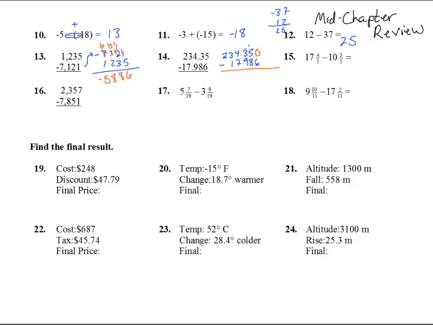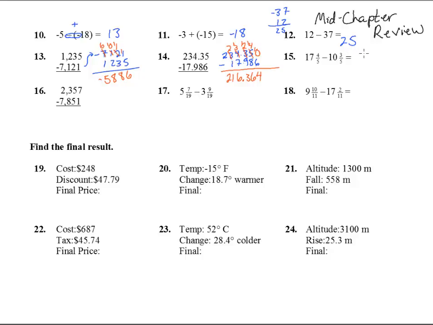0 minus 6, we don't do that. Borrow from the 5, and we get 10 more over here. That's 10 minus 6 is 4. 4 minus 8, nope, I have to borrow. 14 minus 8 is 6. 2, nope, do that again. 12 minus 9 is 3. 3 minus 7, nope. 13 minus 7 is 6. 2 minus 1 is 1, and 2 minus 0 is 2. And it is positive that is stronger, so it is a positive number.